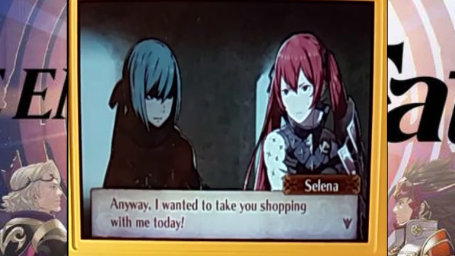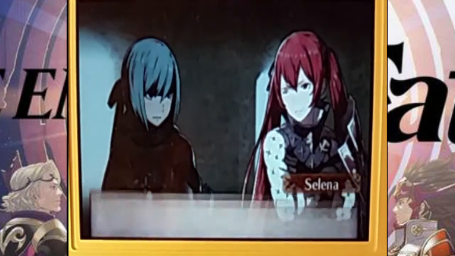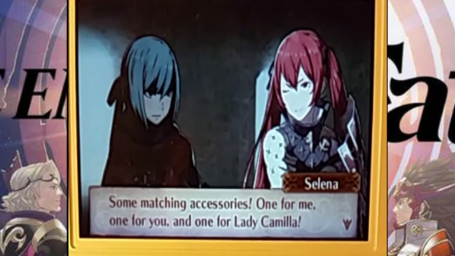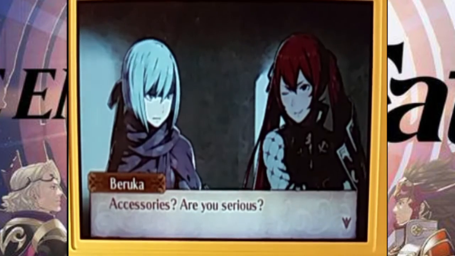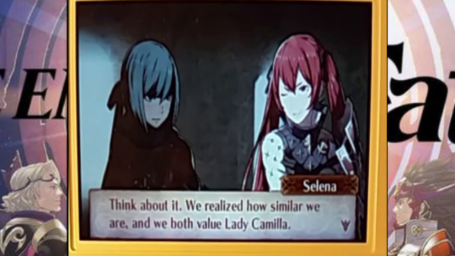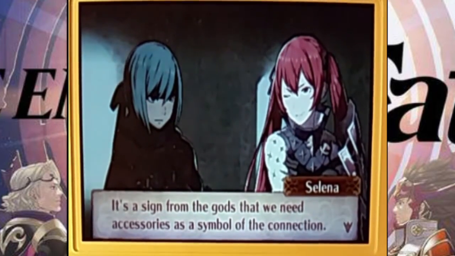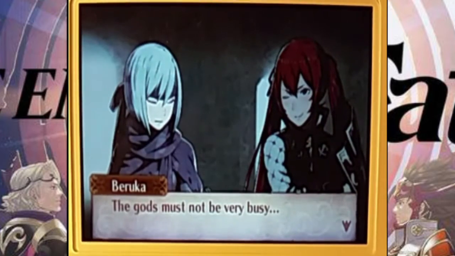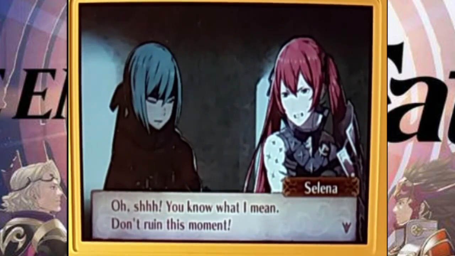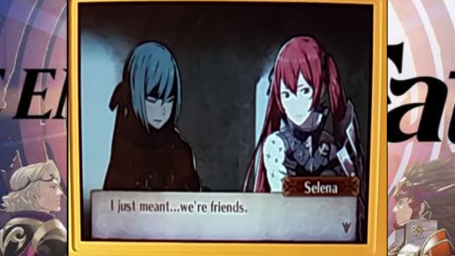Anyway, I wanted to take you shopping with me today. Alright, what are we going to buy? Some matching accessories. One for me, one for you, and one for Lady Camilla. Accessories? Are you serious? Think about it. We realize how similar we are, and we both value Lady Camilla. It's a sign of the gods that we need accessories as a symbol of the connection. The gods must not be very busy. Oh, shh. You know what I mean. Don't ruin this moment. I just meant we're friends.